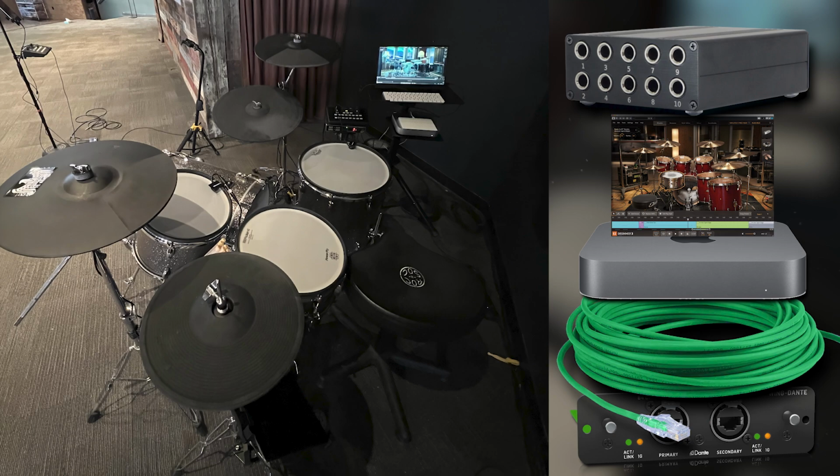He's getting 22 channels of audio over Dante, over that Cat 5 cable, and that's how he's getting all that audio up there. This is the best way to do it, when possible.